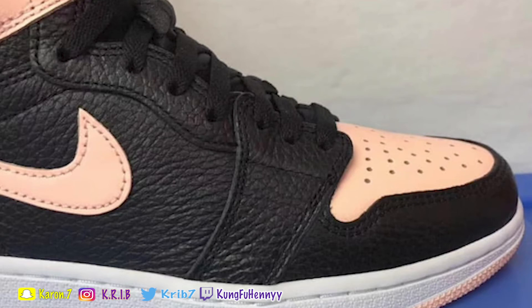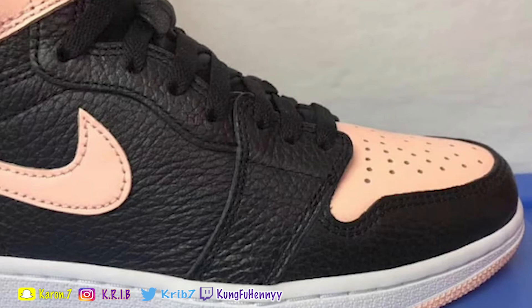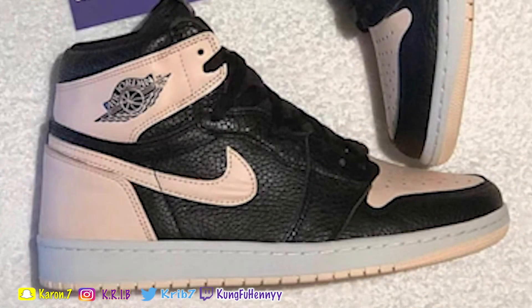These are dope sneakers, these things are fire. Personally, I want them in my collection. I'm not paying more than two-fifty. But I know the resale on these is going to be high because of the quality on the sneaker. It's a dope sneaker, a clean colorway — it's just a Bred 1 in pink. That's it. It looks like couch leather.